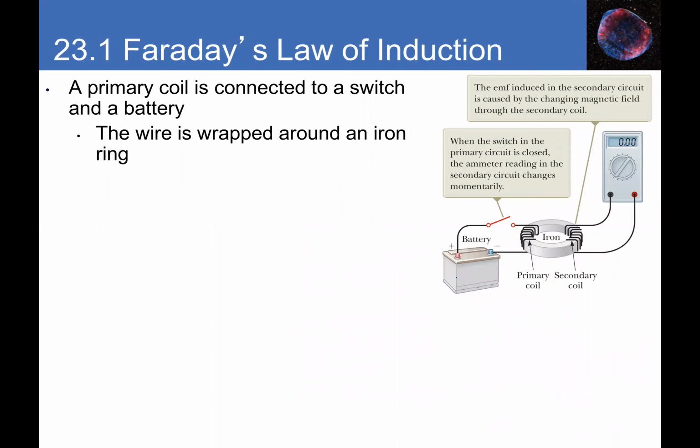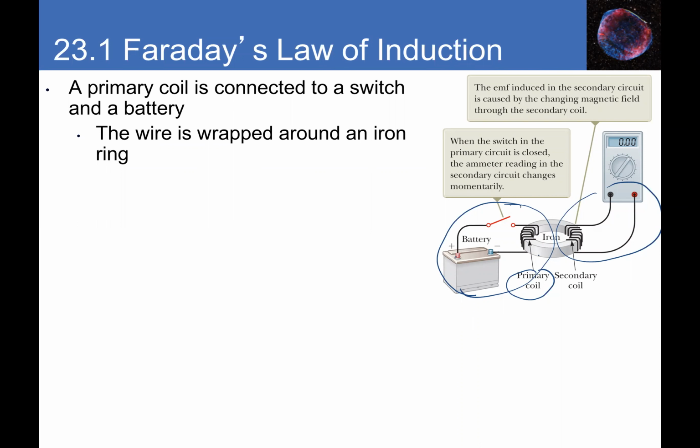So some of his next experiments then involve a second source of magnetic field. Remember, the second source is a current running through a wire. What he has here, this is still the coil that is not connected to anything, it's just connected to the ammeter. And then we have another one. Let's call this the primary coil. The primary coil is just another conductor, but it is connected to the battery.